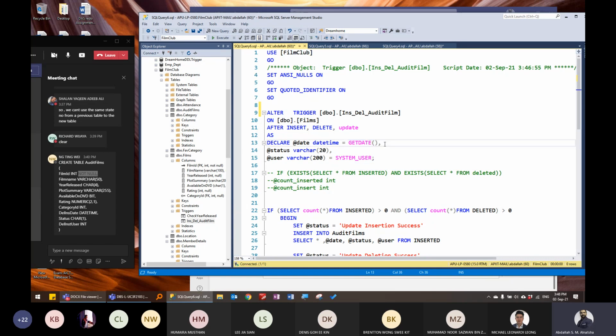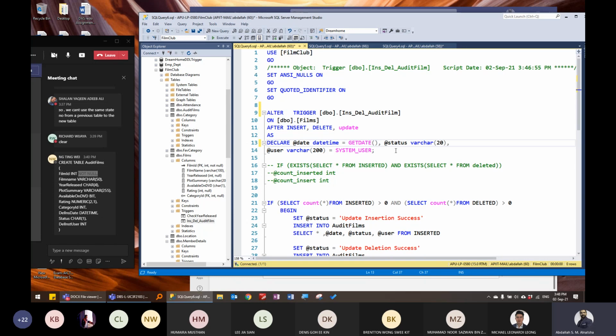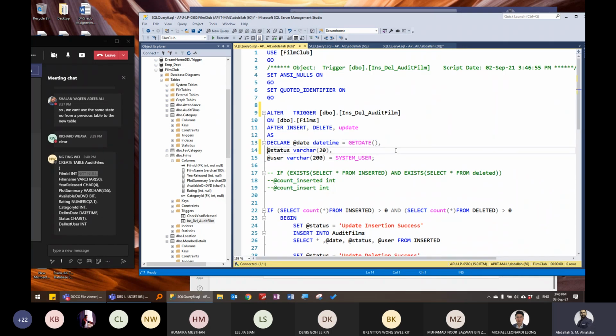Then I add a comma, because you can do that in SQL. Or you can write a second DECLARE statement with a semicolon, but for now I'll follow this. So status is VARCHAR 20, because I need to put the full word.